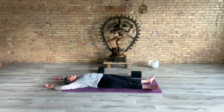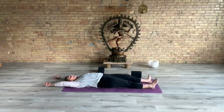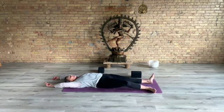Gentle inhale, bring movement into the toes and the fingers. Exhaling movement into the wrists and the ankles. And allow the movement to continue traveling throughout the body.